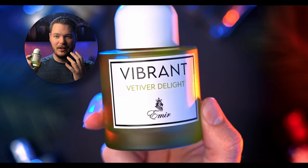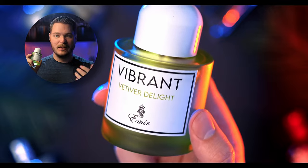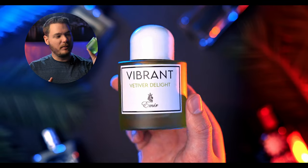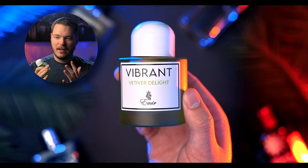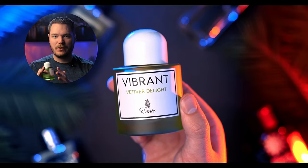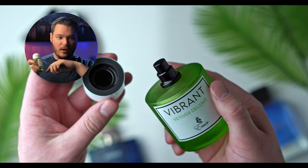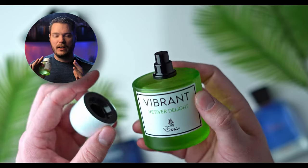Juicy. There's a lot of citrus in here. Vetiver is super present — the name is exactly what it smells like. It is super vibrant, and the color of the bottle matches the scent perfectly. It's got a green, juicy citrus to it. A lot of people get turned off by Vetiver, that earthy note, but this is done in such a fresh, uplifting way. The earthiness is super dialed back — it comes across like a wood, cedar wood, or sandalwood. It's super creamy and smooth.